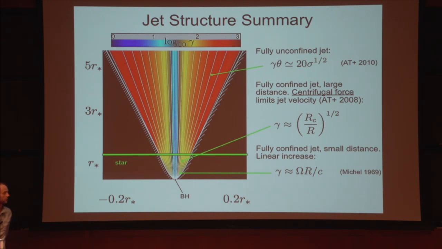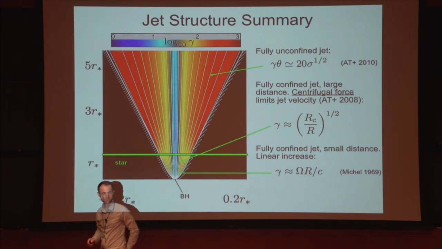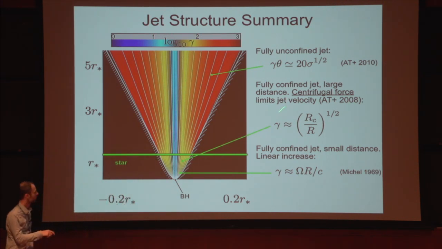So what is going on here analytically? Actually, all the three acceleration regimes and the new one are included here. At the very bottom, we have the Lorentz factor increasing linearly with distance. As we go further out, we go into the regime which is limited by the curvature of the magnetic field lines. And as we go further out, then we have this deconfined jet, the monopolar jet. In fact, the monopolar solution describes this regime really well. And you get the product of Lorentz factor and opening angle much greater than one.